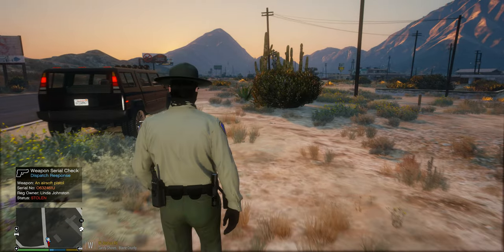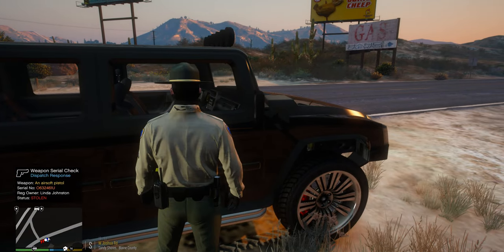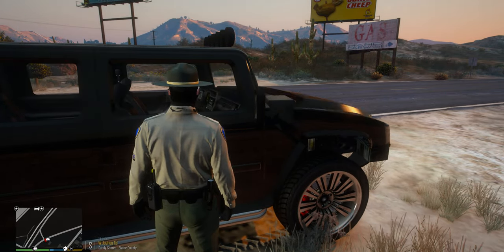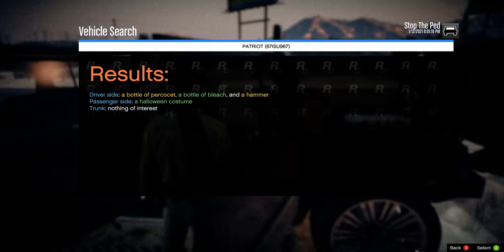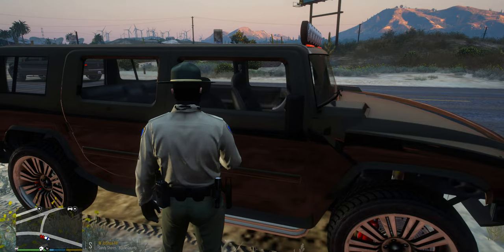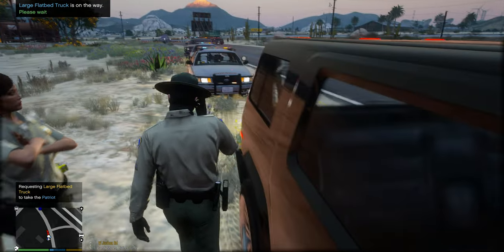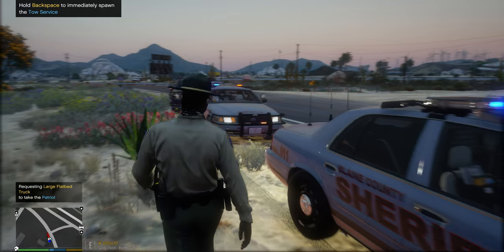Search vehicle. We're going to get him out, and we're also going to see if he has any drugs on him. Alright, and the driver's side had a bottle of Percocet, a bottle of bleach, a hammer. The passenger side had a Halloween costume, and the trunk nothing of interest. Flatbed, right. Assistance required in Sandy Shores. So we're going to have that picked up.